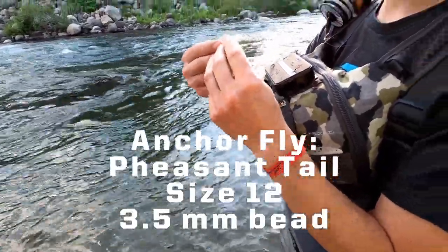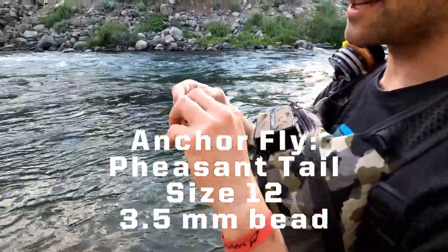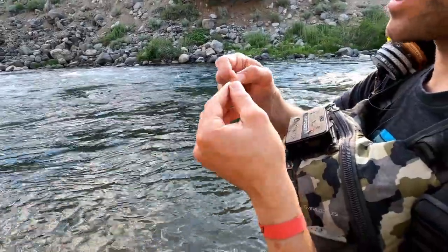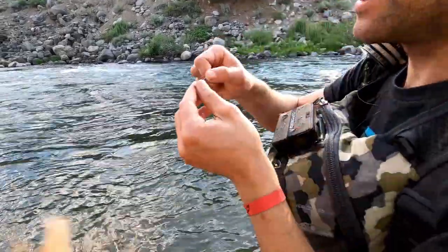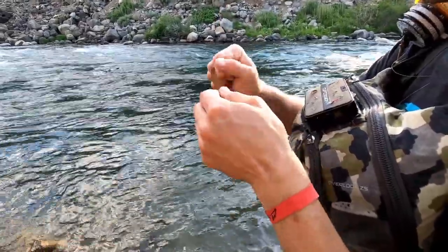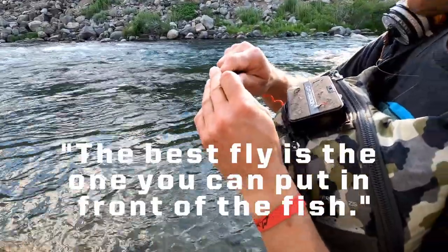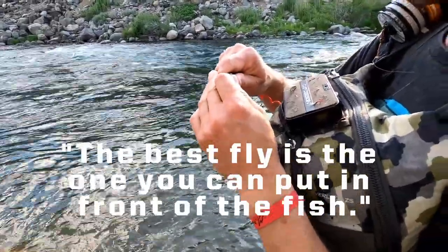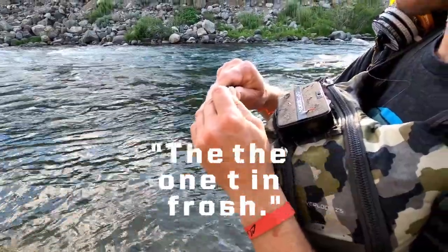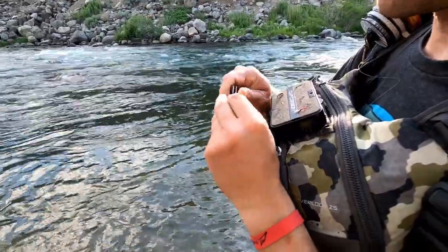Boy, I'll tell you, the more I fish, the less particular I am about the patterns. Even though I love tying flies, I'm really particular about how it presents, and if I think that the fly is gonna get to where the fish are. So this has got a moderate amount of weight, maybe, yeah, 3.5 millimeter bead, and my Dell nippers that I'm gonna replace, because my $3 nippers are just done.